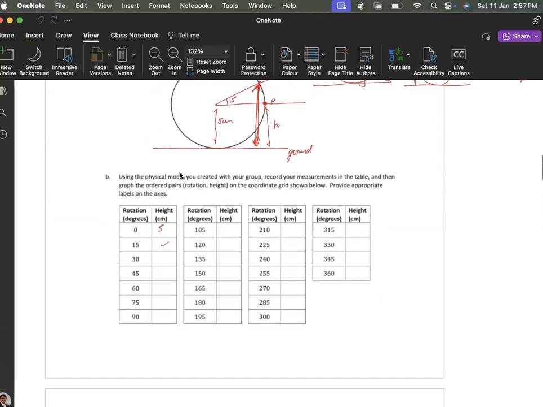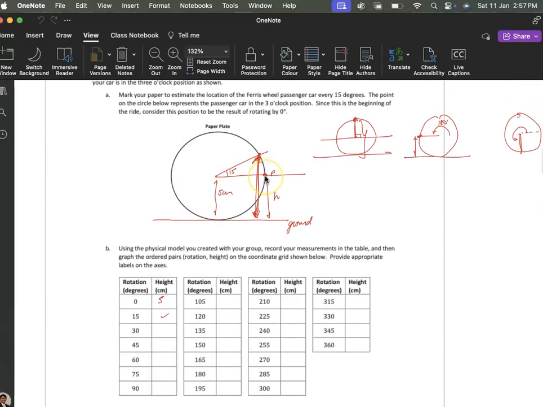If you're sitting in the Ferris wheel, imagine you're sitting in the circle. Here you are. You started here. Then it goes up, here. That's where. Then you're back here. That's where 0 is. And why. Then you go down. Right. And then you start going up. Yes. Because you're starting from here.